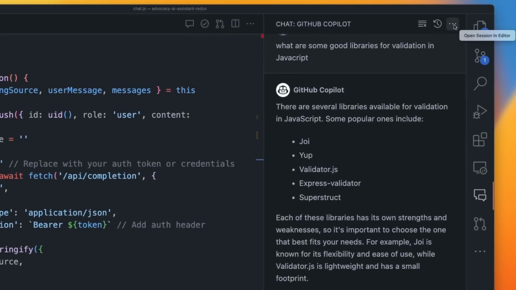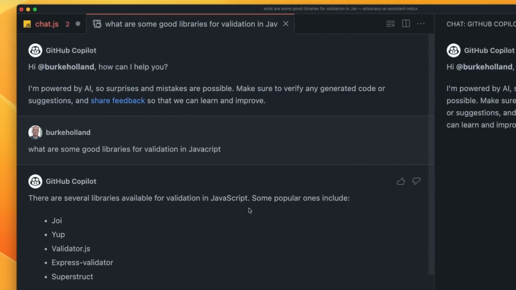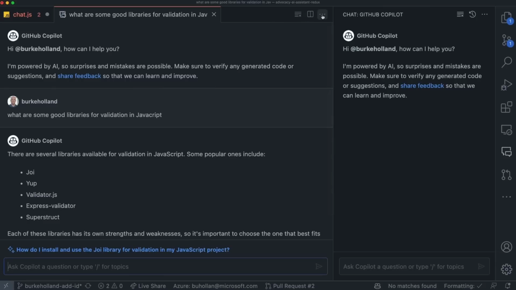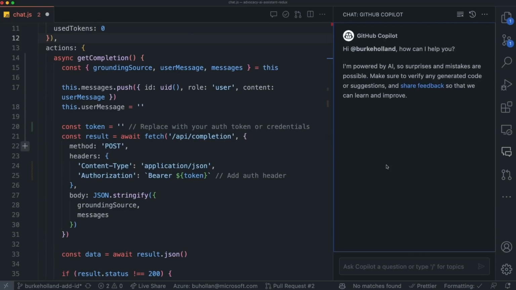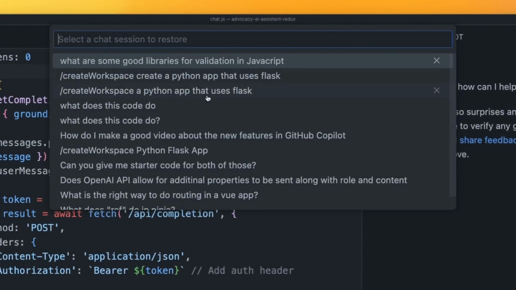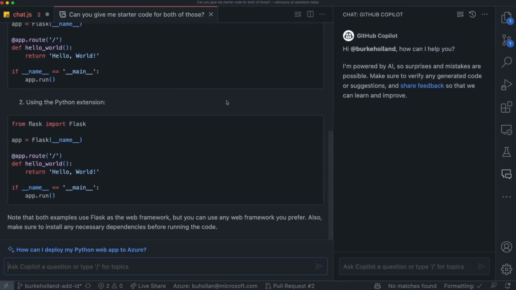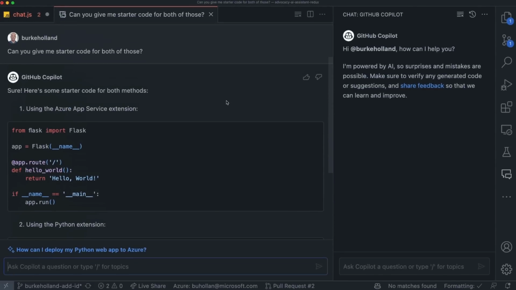Now, you can use sidebar in the chat, but you might feel a little constrained here. And so we've added an option for you to open the current chat session in the editor space, which gives you so much room for activities. And if you don't like that, of course, you can always move it back. Sometimes you want to go back and see previous chats that you've had. And you can do that now by clicking the history button and then selecting one of them from your history. This is a really nice way to visit chats that you had before that you want to go back to.